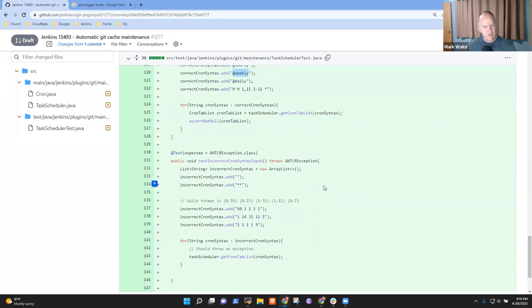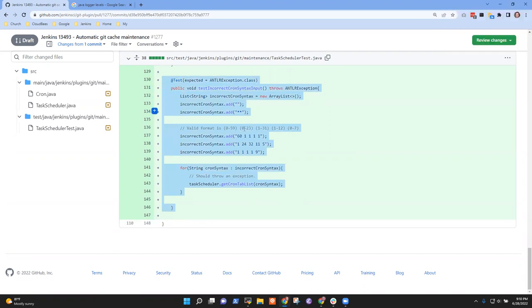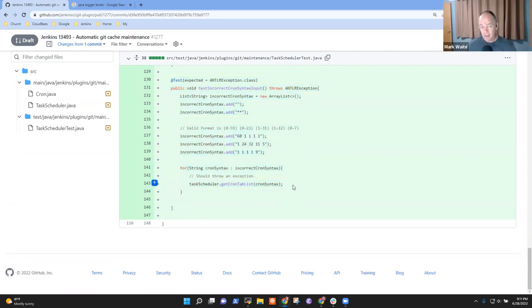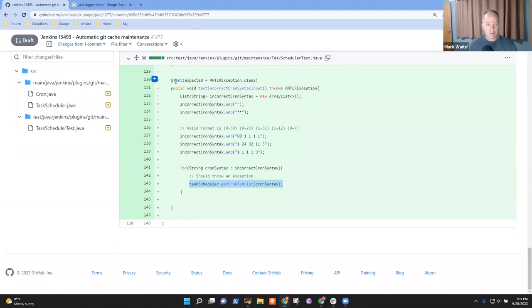Interesting. Okay, now this one. This test, I'm not sure is doing what you expect it to do. Yeah, it's throwing an error. So that's what I wanted it to do. It is, but the problem is you're iterating over a loop, and the first call in the loop will throw the exception and test none of the others. Oh, it won't. Oh, okay. Right. So I thought it would.